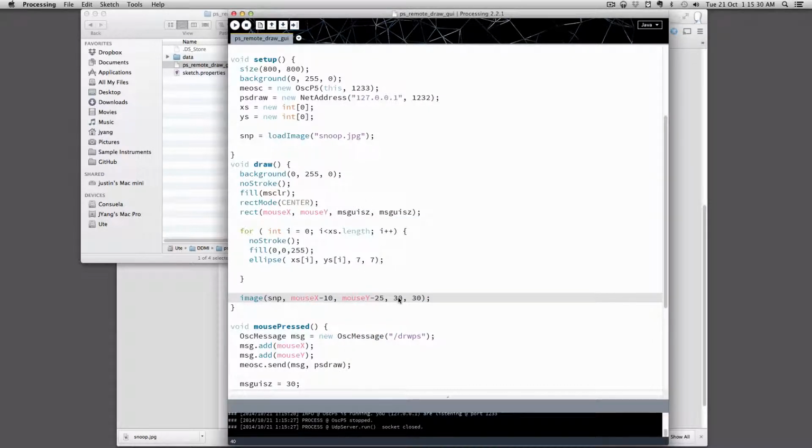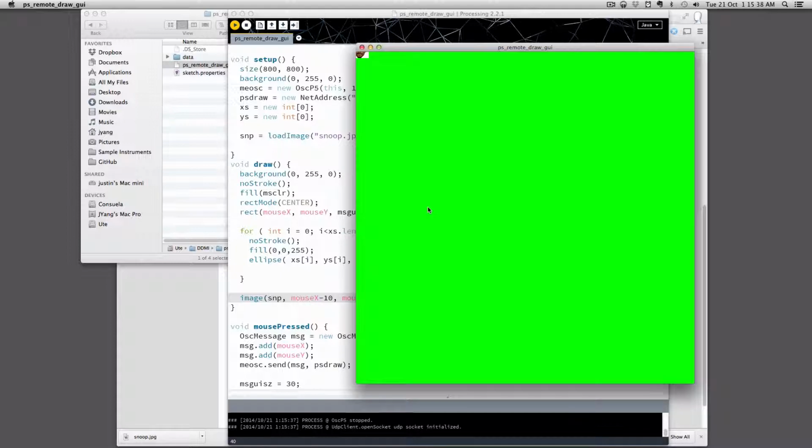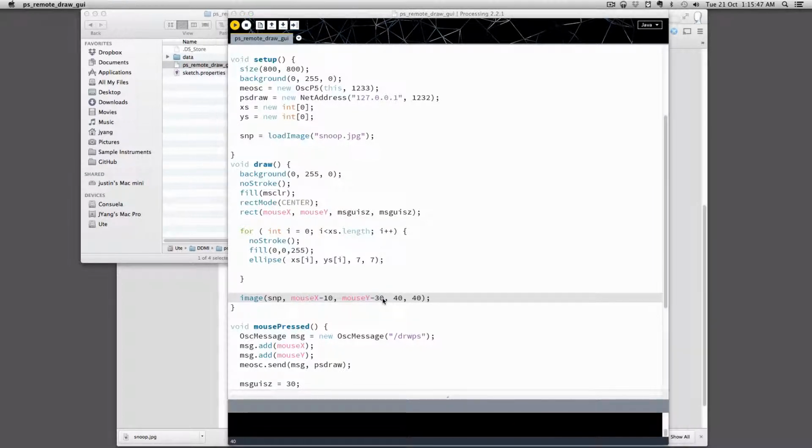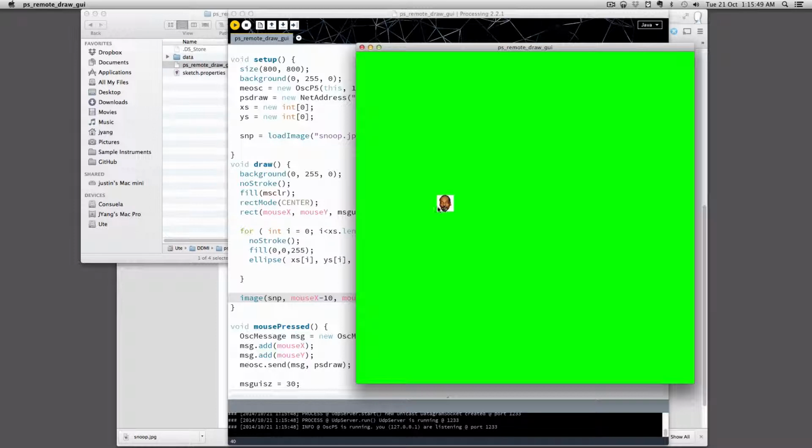So, and maybe make it bigger actually. So let's go 40 and 40. And let's see how that works. That's not bad. Maybe slightly down then. Minus 30. That looks pretty good.